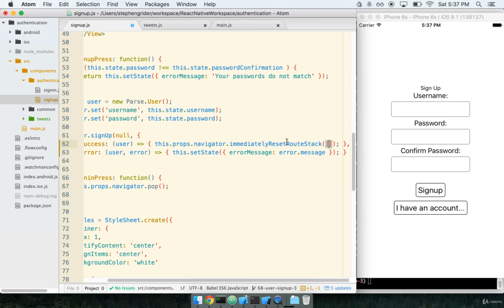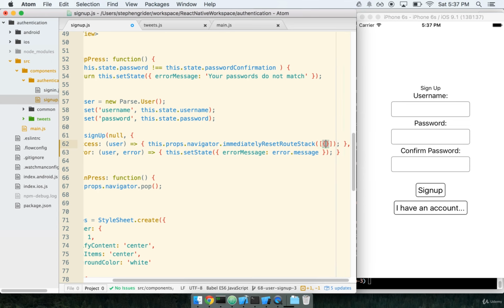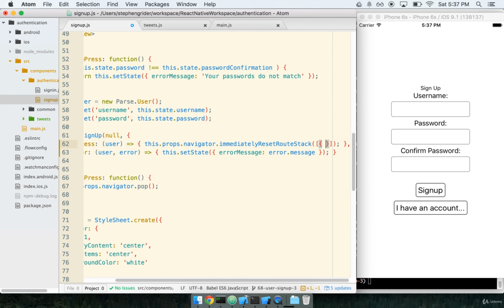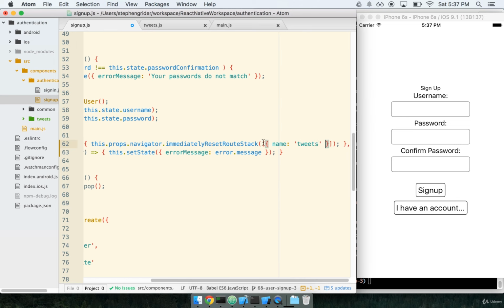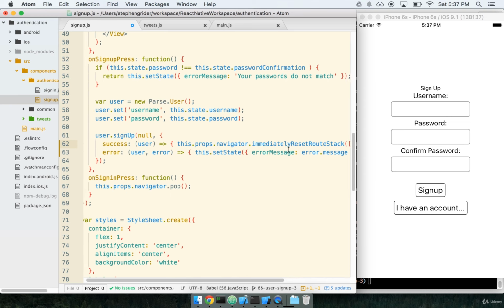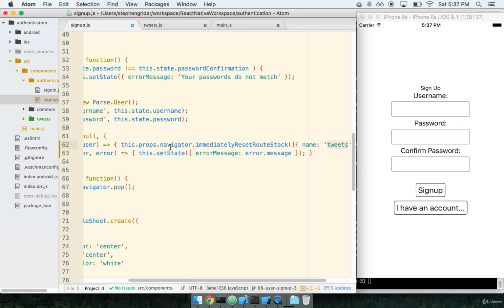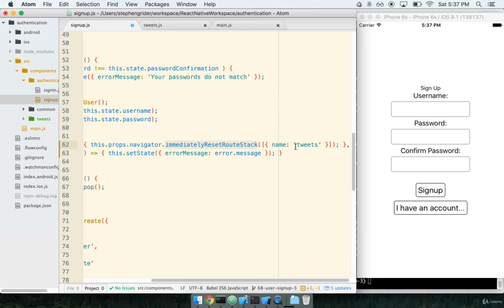There we go, that's the word I'm looking for, routes. In this case, we only want to navigate to a single route though, just tweets. So we'll say, here's an array with a single route whose name is tweets. If we took this line literally, we're saying, hey, for all the views that are currently on our route stack, just toss them in the trash, and instead take me to the route named tweets.